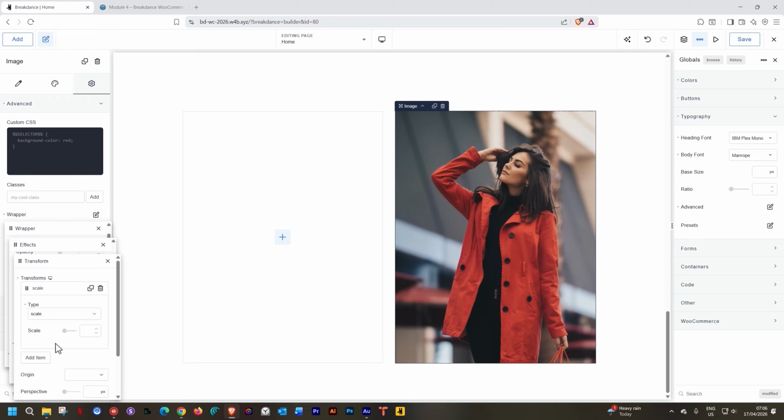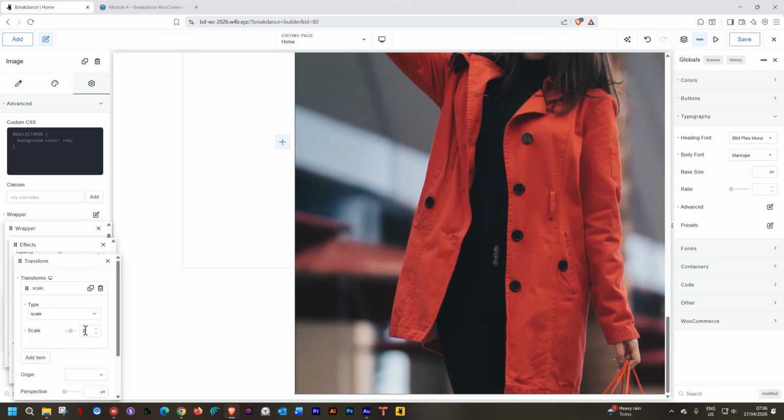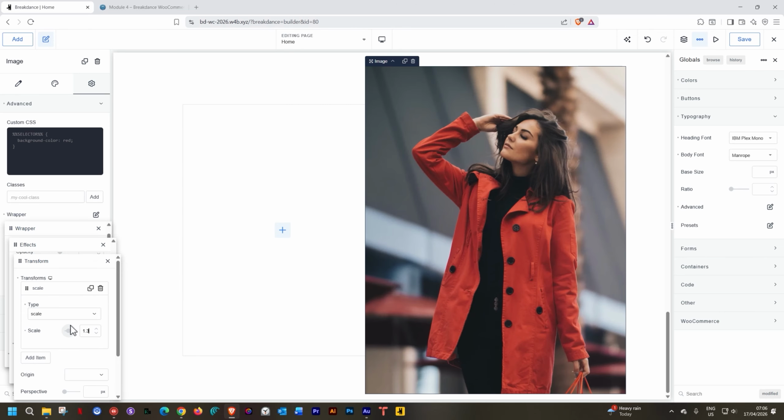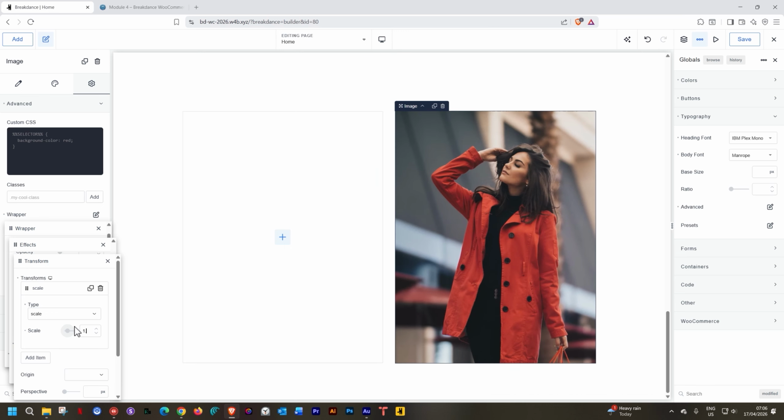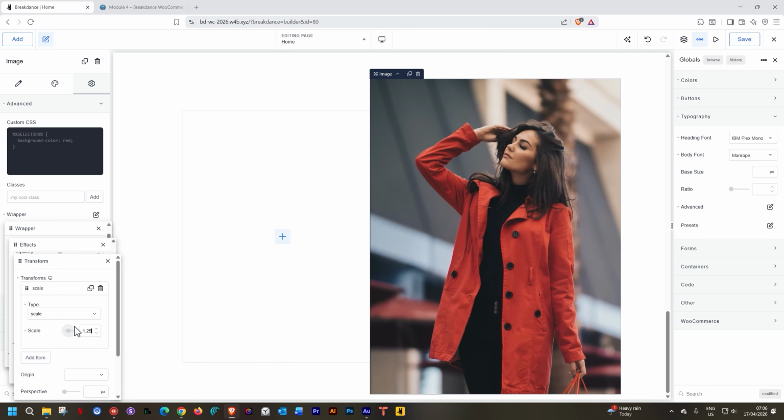I want it bigger. I want it to go outside the borders of the container of the image as well as the column. The scale, remember, 1, there's no scaling. It's 100%, 1-to-1. 2, it's double the size, which is way too big. 1.3, I thought it's a little too big. 1.2, maybe a little, so let's say 1.25. We split the difference.